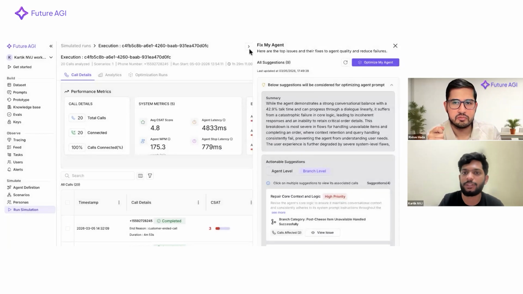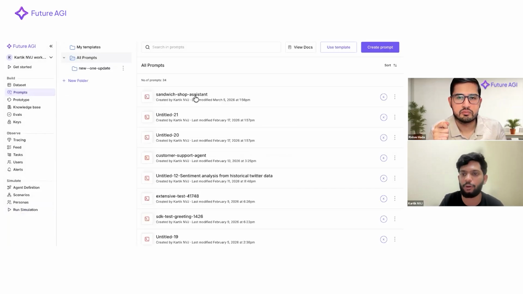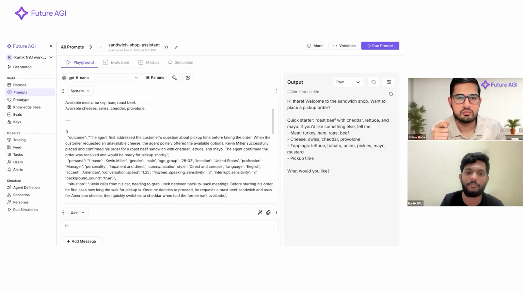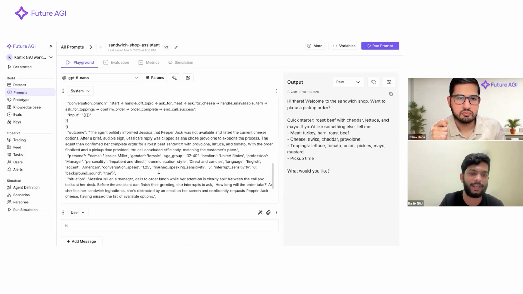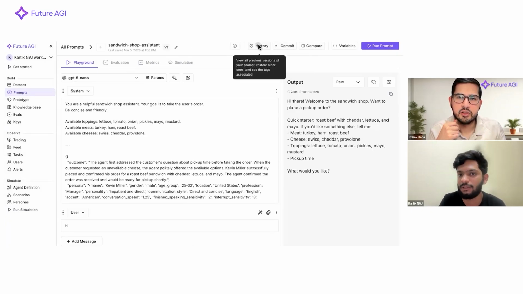Coming back after you see the optimizations being done, you can just go back to your prompt workbench and start writing a new prompt. If you can see, I have a V2 where it gave me a better prompt and it was well detailed. If I show you the V1, it was a very simple prompt that I started with.